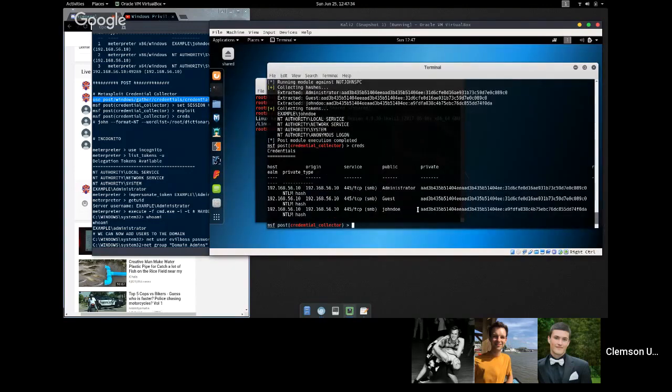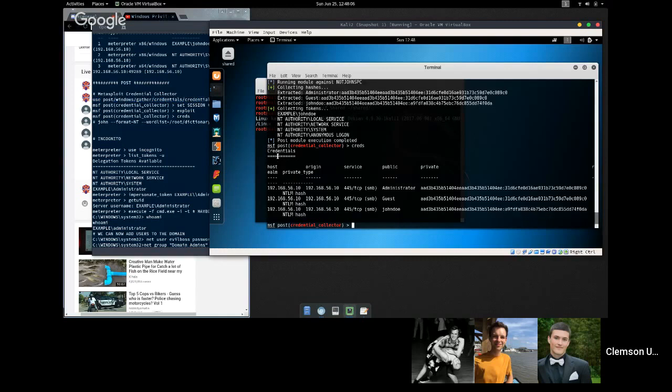you can see these are NTLM hashes for administrator, guest, and John Doe. This is the part you want, this ending string. As you can see, these are identical between administrator and guest. So either they are the same password or they're not set, or something is up with that, because that's not usually what's going to happen. So we can also tell that this is what we want to crack.